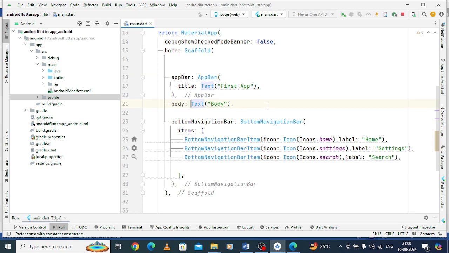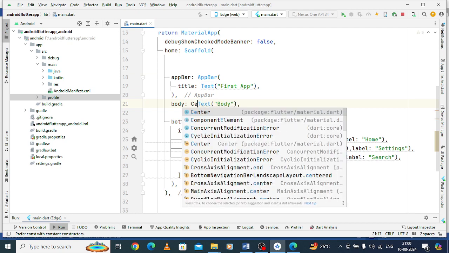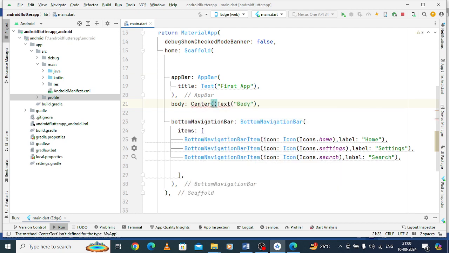And then one more thing that I need to do, center. If you want the body within center, I will describe not now what is the child, what is the center.